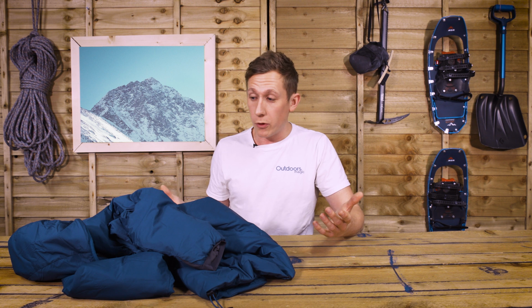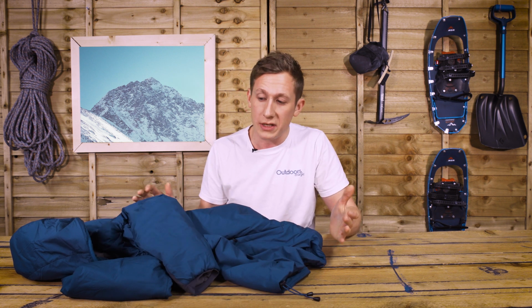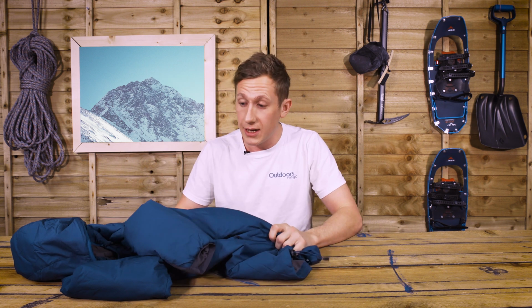Now, what you really want to know with a jacket like this is whether it's going to keep you warm, and I would say yes. So all winter I've been wearing a Mountain Equipment Frostline jacket, which has got a 700 fill power down, and I'd say this is actually much, much warmer.